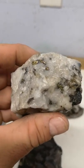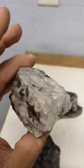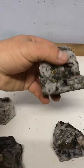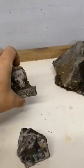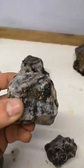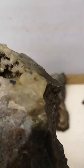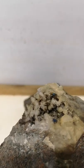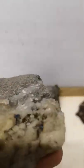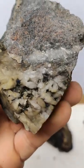So this one here, this is the one that I said was covered in iron staining. It contained a lot of iron in it. Well, look at this. I exposed a beautiful little vein of quartz in the rock. And there's lots of, I'm going to say, chalcopyrite and quartz in there. I'm going to do a further soak. As you can see, you turn it over, and it's not all orangey, rusty color anymore. It's starting to lighten up. Further soak will make that even nicer, I'm sure.